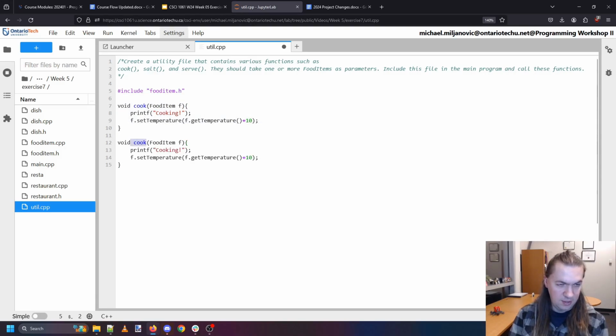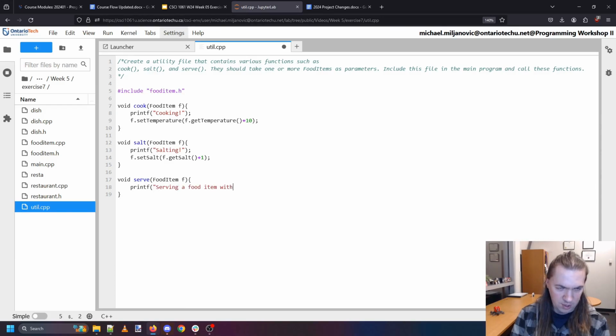And my salt function will print salting, and it will set the salt to be also a little higher. And our serve function will print serving a food item.